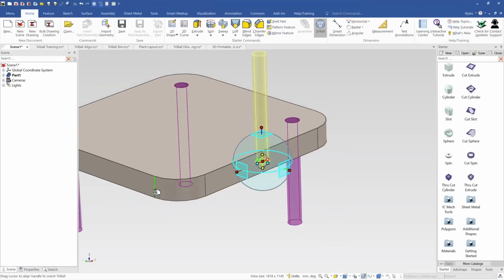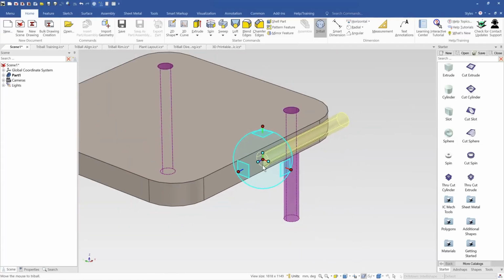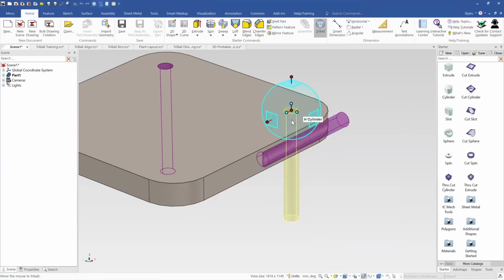And in this case, let's actually make it perpendicular to here and make it cut across our model like that. The other option which you saw me demonstrate earlier is the mirror option using these handles. So I'll press the spacebar and I'll drag the center point of the TriBall to this center point here. Note you can also hold down the shift key and it will automatically snap the TriBall to center points and end points, whichever you're closer to on the line.